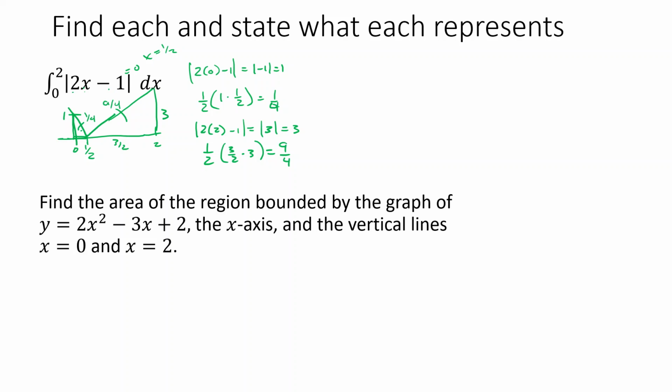So the area of these two sections will be the integral, so we just add them up. 1/4 plus 9/4 gives us 10/4. We don't have to reduce fractions. If you want to, you can. If you want to divide, you can divide, but there's our answer right there, 10/4.